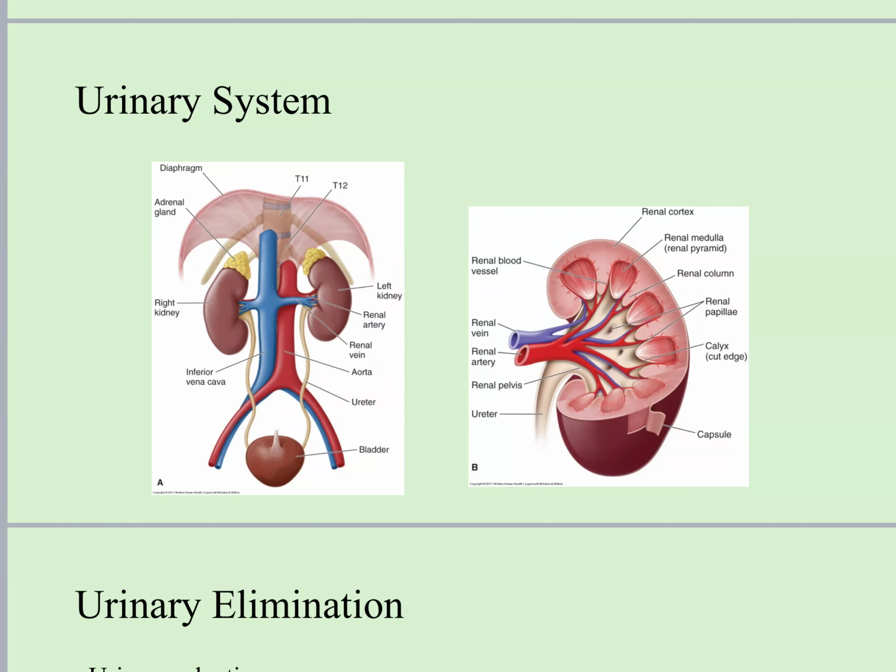So you can also see in this diagram that we have renal arteries and veins, and we also have the inferior vena cava, which extends behind the aorta and plays a huge role in kidney function. So each kidney gets a very rich blood supply. So a total of 20 to 25% of cardiac output. And that is necessary because we need constant filtration of that blood to get waste out of our system and also maintain fluid and electrolyte balance.